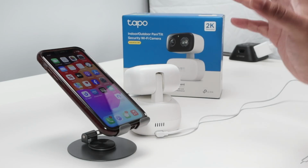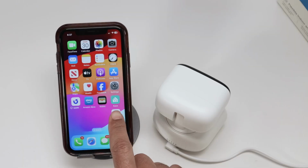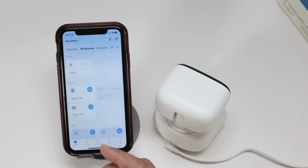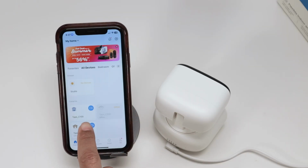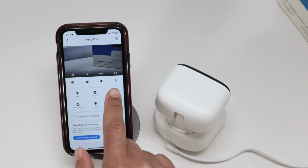Hey guys, let's talk about the Tapo C216 firmware update. You just need to come here to your Tapo app and find your camera and look for the update. Here I have the Tapo C216. So I just get into the camera and I go here to settings.